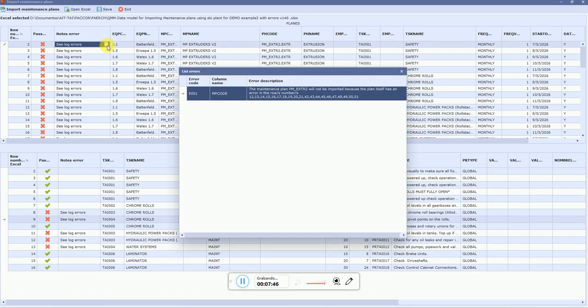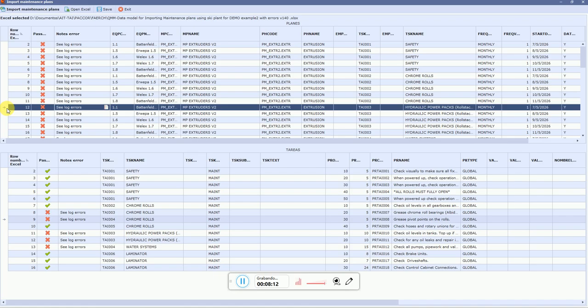Let's see this button. The maintenance plan with this code will not import because the plan itself has an error in rows number 12, 13, 14, and so on. Let's see from row number 12, 13, 14.